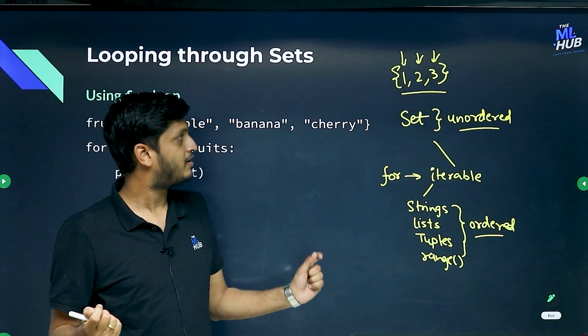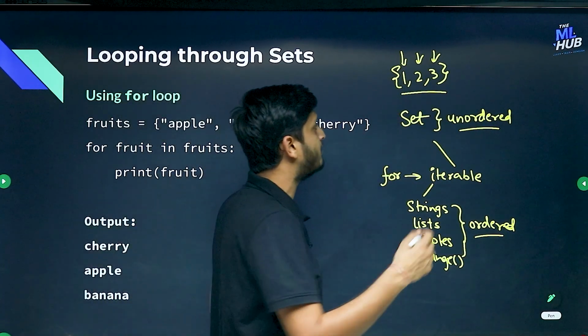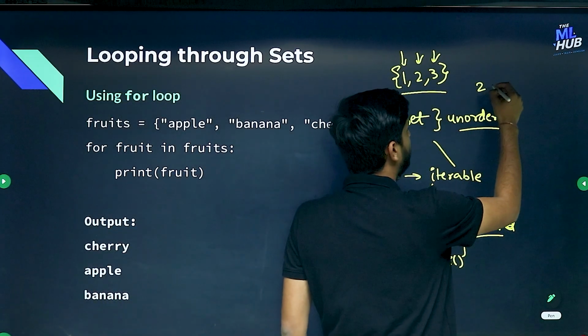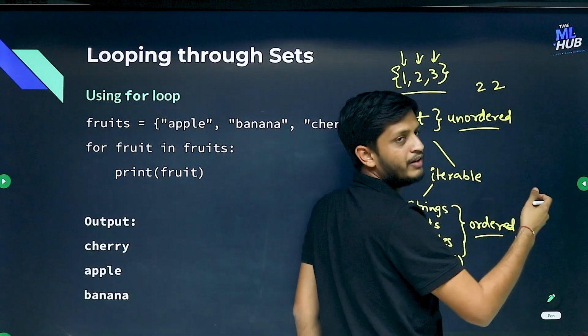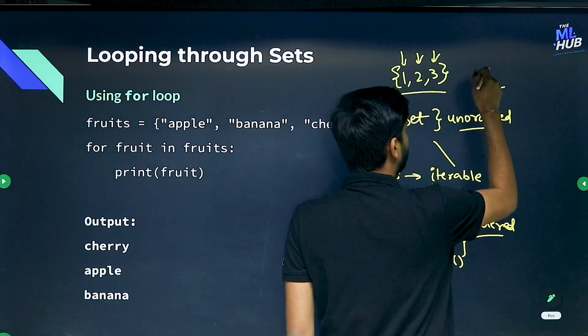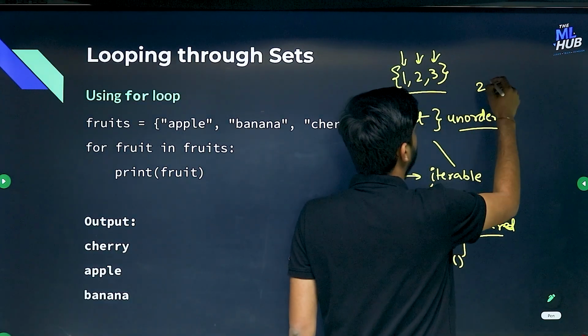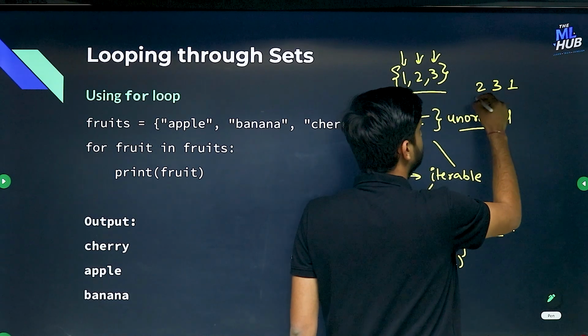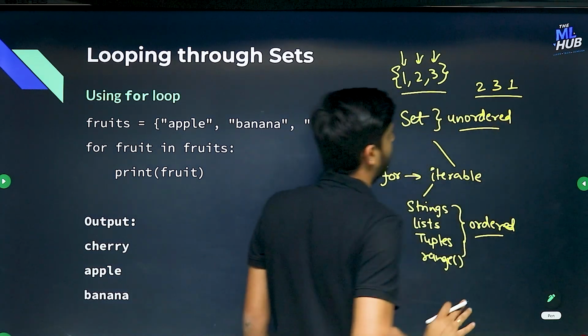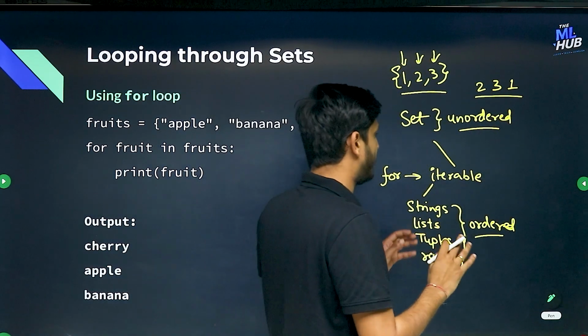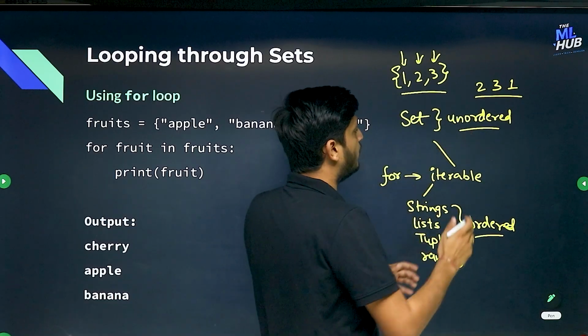Okay? But it will not be the case that you iterate over 2 and then again the loop variable takes the value 2. No. If you have taken the value 2, now you will take either 3 or 1. Then you can take the remaining values. So exactly once all the values will be covered. Okay. So it acts as an iterable. It's just that the order is not guaranteed.